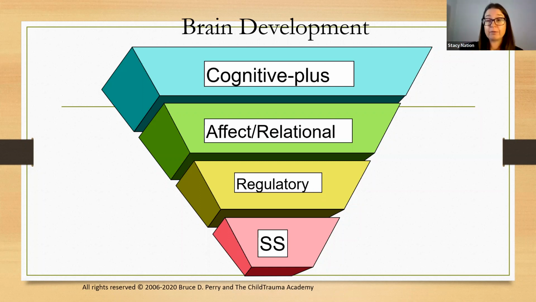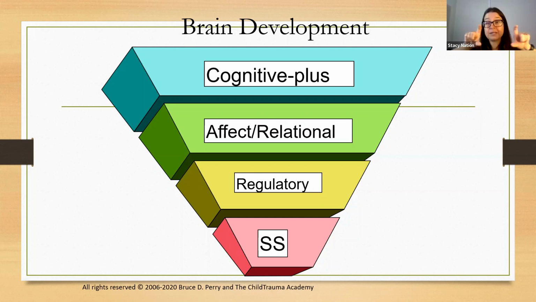The very bottom part of that brain to develop is the brainstem. Housed in the brainstem is the somatosensory system and your fight, flight, freeze, fawn response. So those live in the same part of the brain, and that part of the brain develops in utero to 9 months old, okay? So by 9 months old, this part of the brain is fully developed. I call the brainstem the foundation of the house. If you build a house on sand, the house is not going to be as strong later on. If you build the house on concrete, give it a solid foundation, you're going to have a stronger brain later on. We're going to come back to that, okay? So bottom of the brain, first part to develop, brainstem, develops in utero to 9 months old, okay?